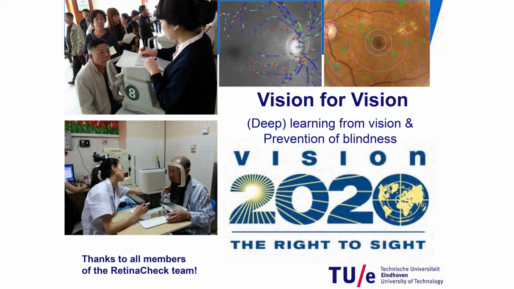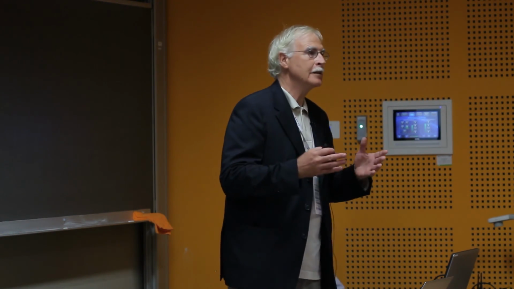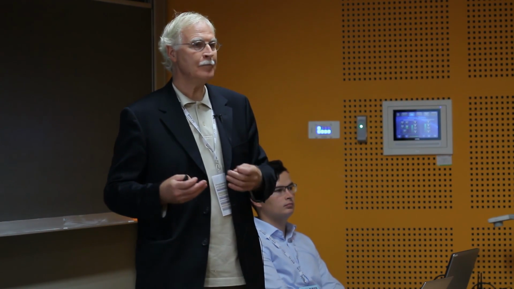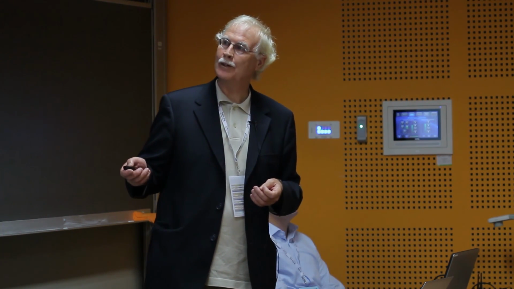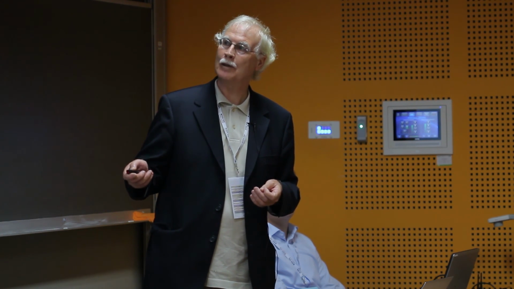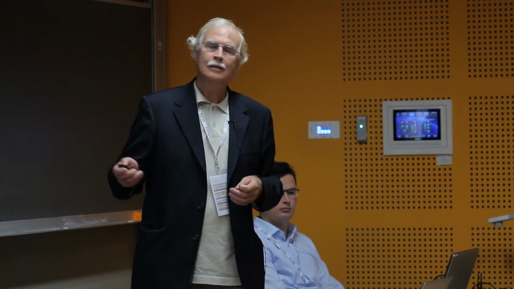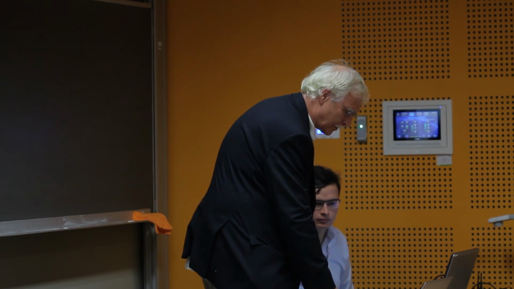Okay, now I end with my conclusion. We had all these retinal stimulations. It's very nice to do this for a purpose. The purpose is actually vision, blindness prevention by learning from vision. So that's why I call this vision for vision. So we learn from our visual system. We got a lot of inspiration. We use it to prevent vision loss.